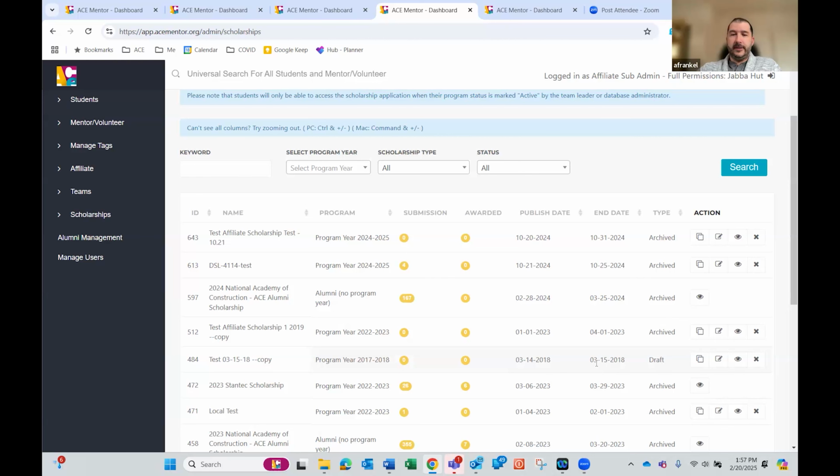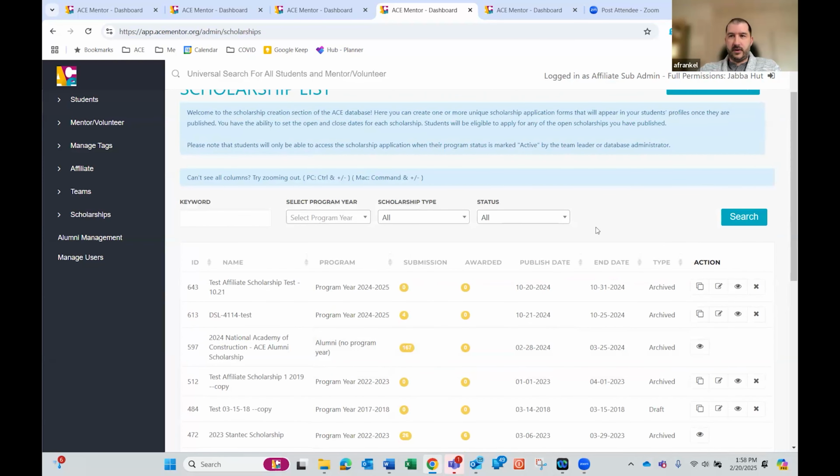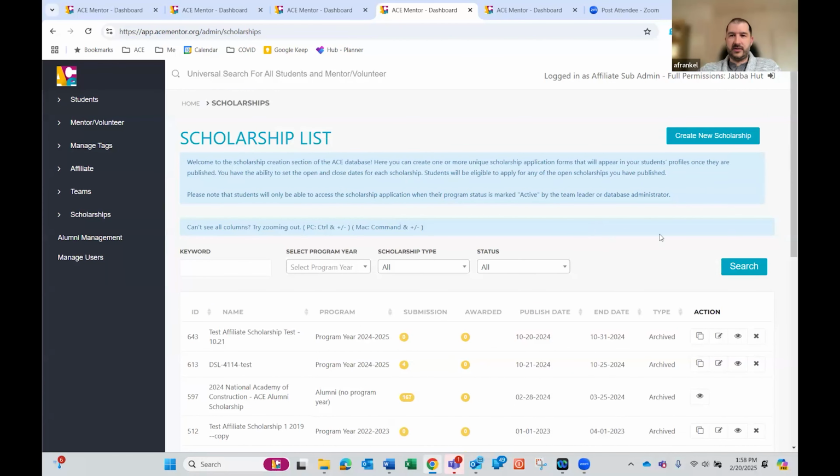First and foremost, keeping all the information within the database that you already go to manage your teams and your students and mentors. It's all in here. There's a lot of automated options. If you like the scholarship you put together from last year, you can simply duplicate it and make little tweaks off of what you already have. So it saves you a lot of time. You can also track who was awarded a scholarship, and then you have that information to reference from the past. So, all good reasons to create a scholarship.